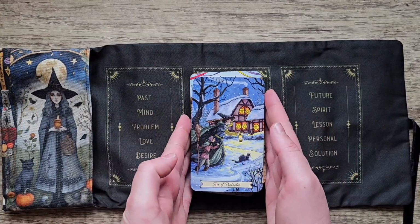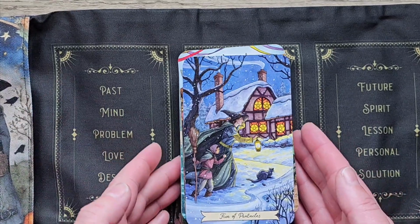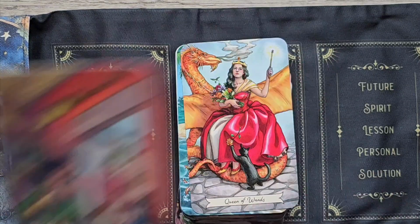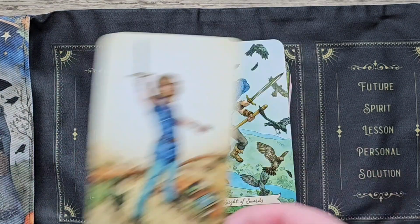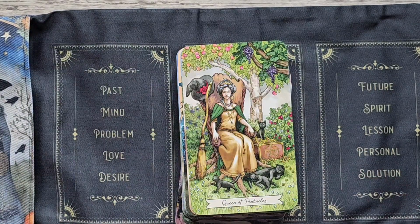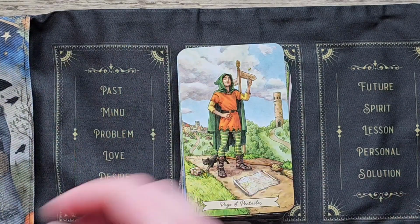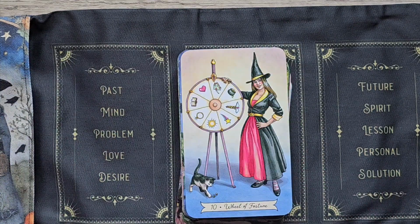But I think these cards are amazing. I love the imagery. I like the guidebook for this as well. I use it so much. Love has witches in every card, and it's so easy to read. It's very good in depicting what's going on in the meanings of the cards, and it's so fun. I just like how cute it is and stereotypical witchy vibe going on.